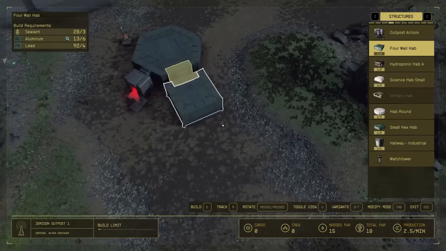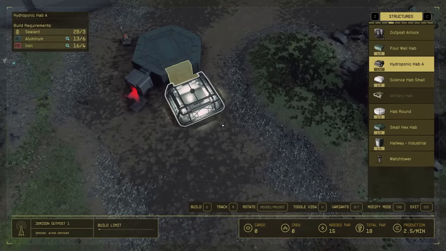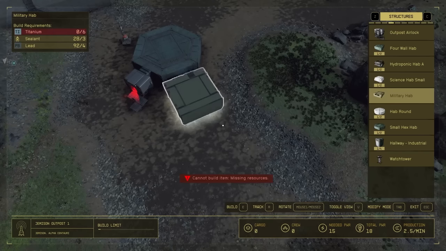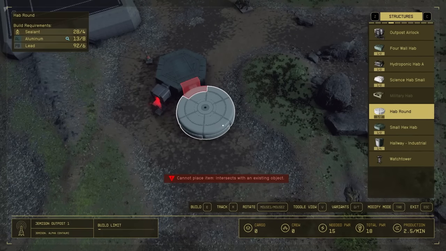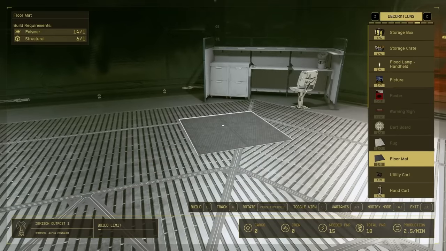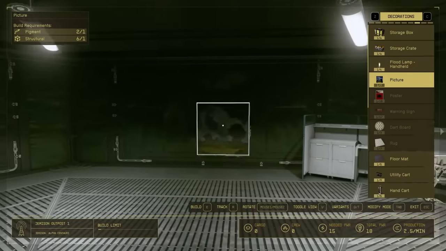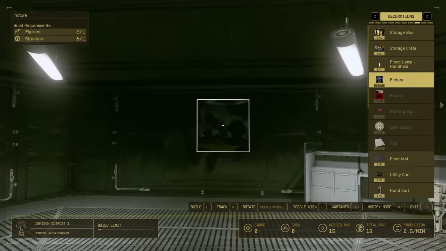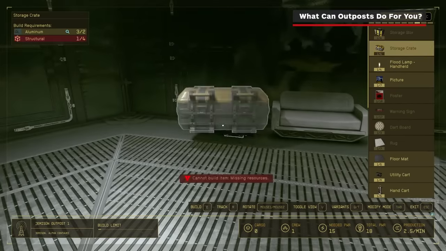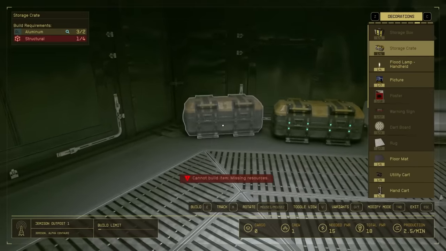There are several different habs to choose from: a four-wall hab, hydroponic hab A, science hab small, military hab, hab round, and as we previously mentioned, the small hex hab. So what exactly can you do with an outpost other than build bases of operations or homes teeming with stolen art? Each outpost can hold cargo, have crew members, and produce helpful resources for players to use.